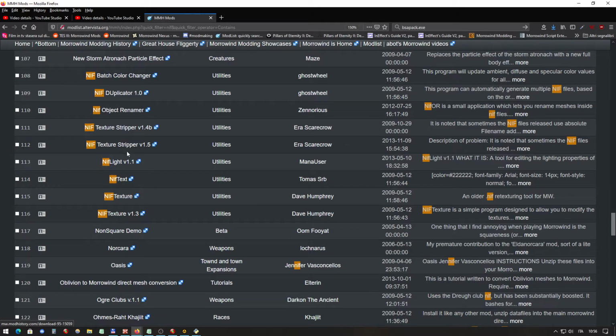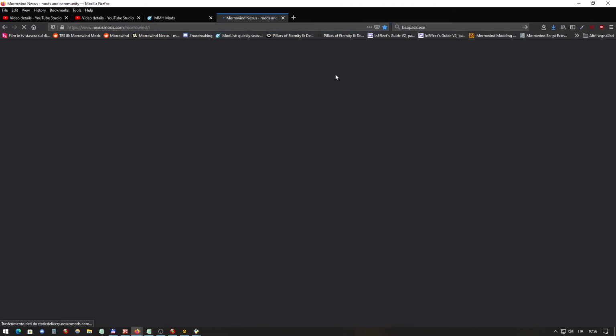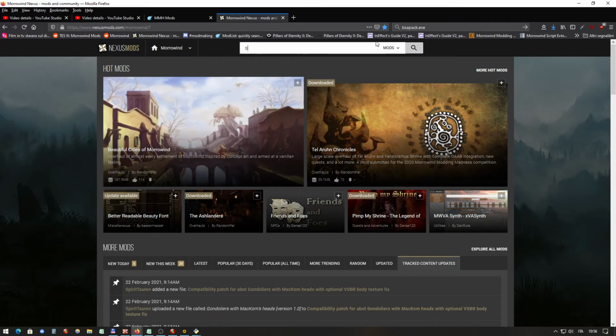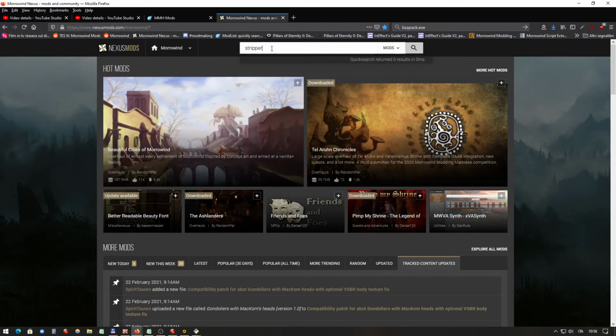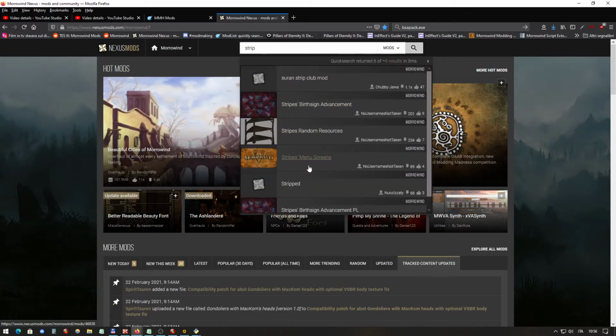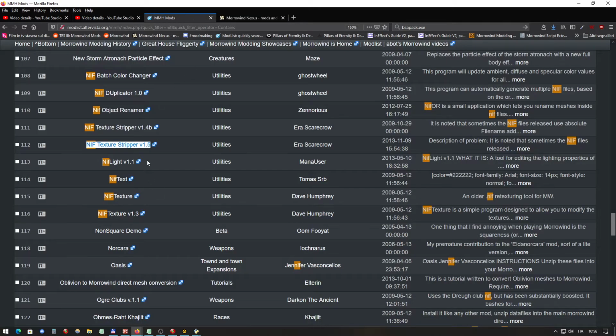Maybe this one is not so old and there's also a version on Nexus. Let's see it. We look for stripper. Hopefully we will not find different mods. Strip, no. It seems it's not on Nexus, but anyway, we will get it from Morrowind modding history.